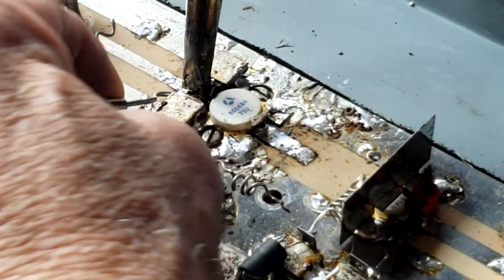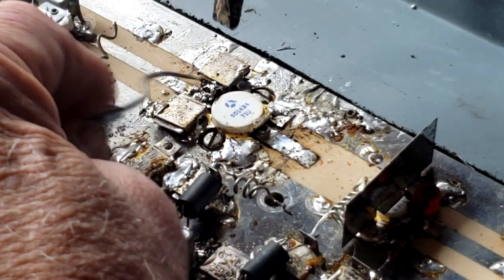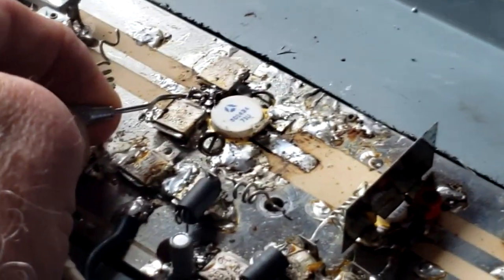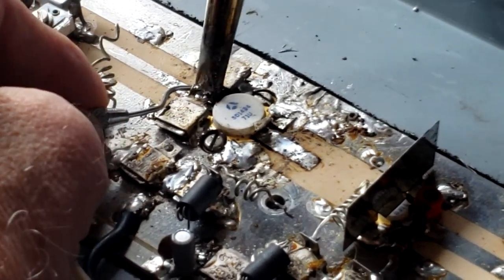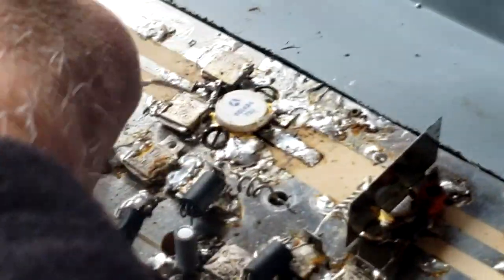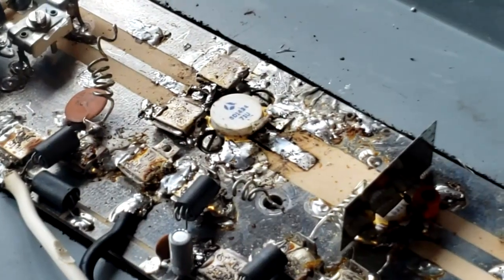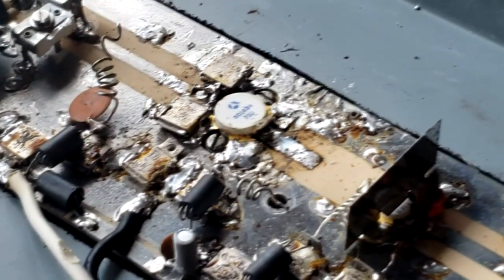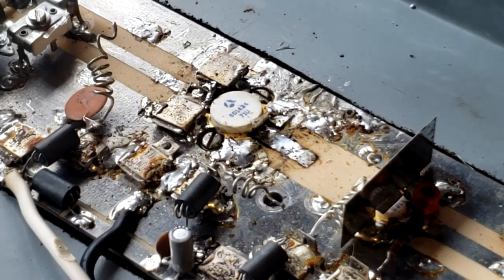A lot of problem because they're kind of stiff. There we go. We got one of them lifted. And we'll pull it on back up a little bit so I can get to the other one underneath. Get down there and get it soldered. All right, it's clear now. And then we will go further and start unsoldering the capacitors themselves.